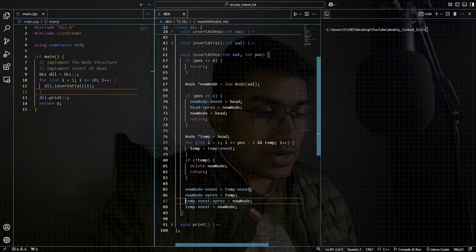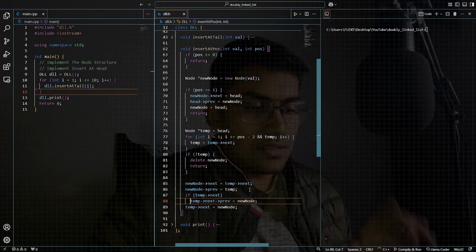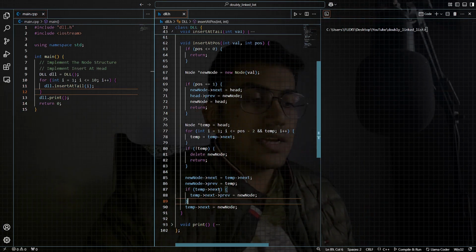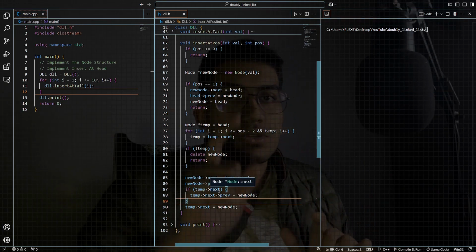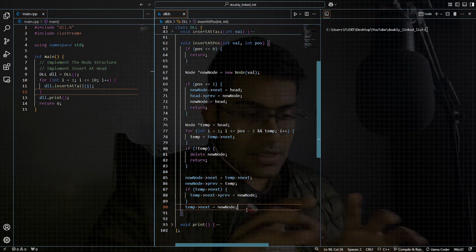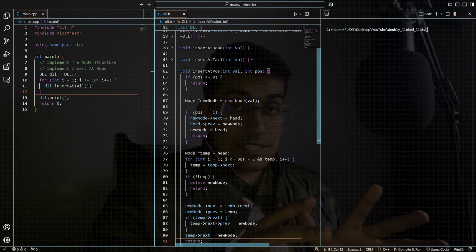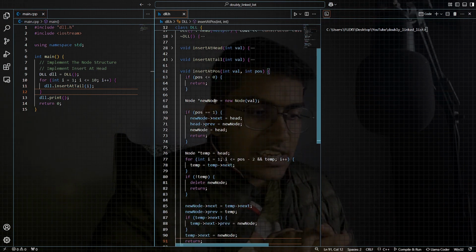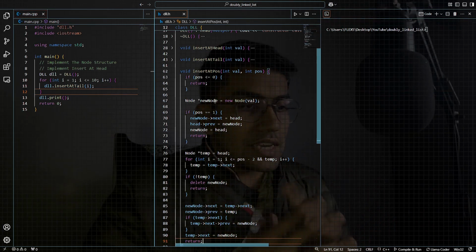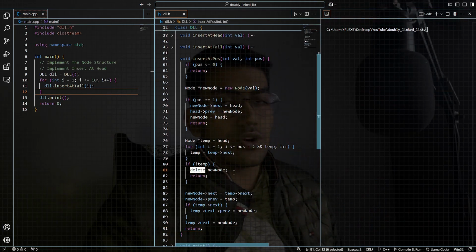So in that case, I'll just add an if statement. If this, then do the update. So let's just add the parenthesis. If temp next is a valid node, then only you assign the previous of that node to this new node. Otherwise, that's the assignment. And after this, you can just return. So that is the insert at position in a doubly linked list. We've taken care of the next and the previous pointers. We've taken care of the creating of the nodes which are not required.